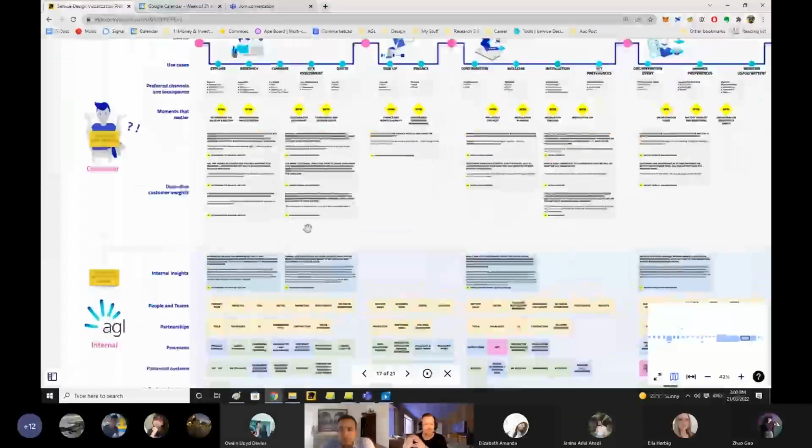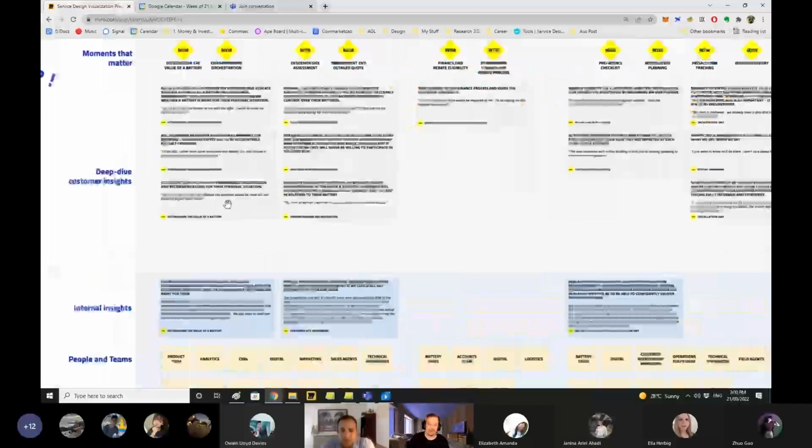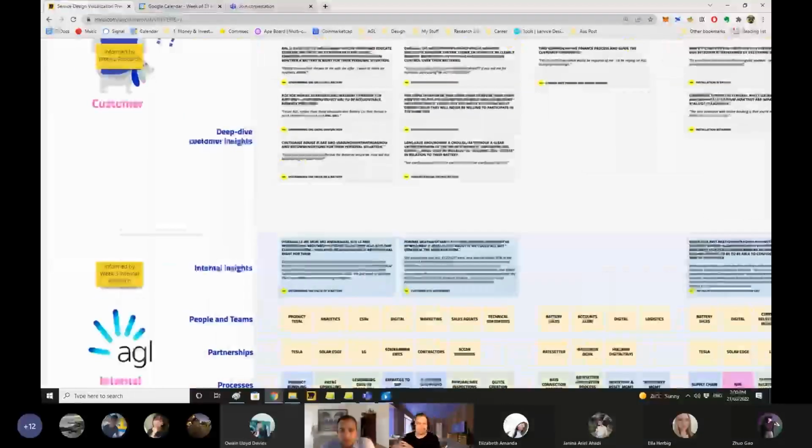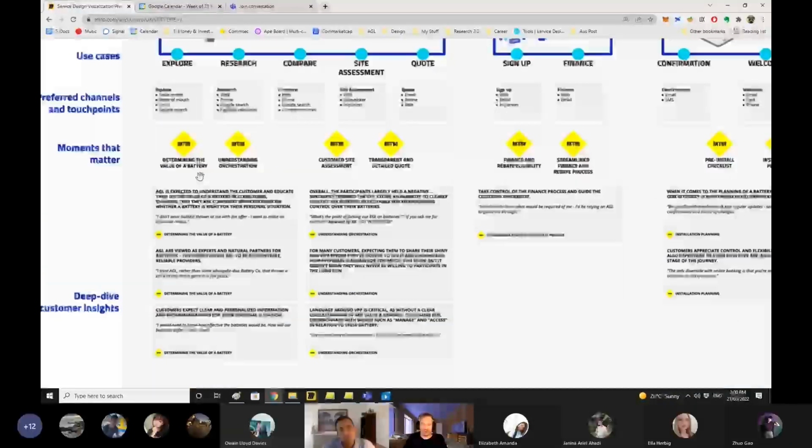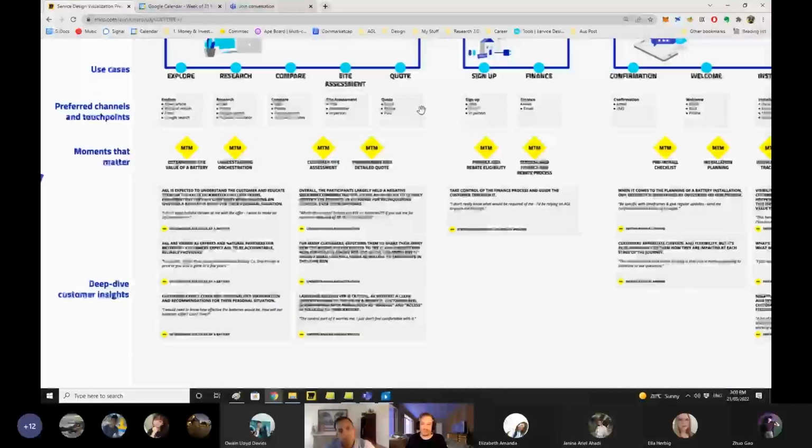So we start to get this really deep, rich layer of the customer and the customer insights. What we did then is we walked all these different stakeholders through: experts in energy, digital infrastructure experts, engineers and whatnot. We explained this customer experience to them and showed them, this is the ideal experience we need to achieve these moments that matter, and we need to address these needs for the customers.